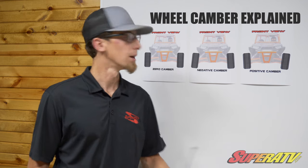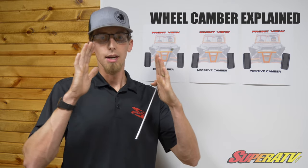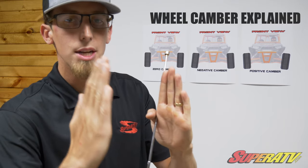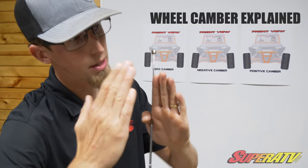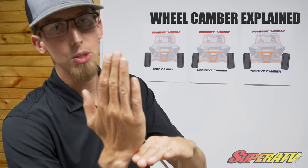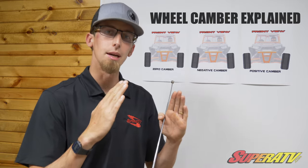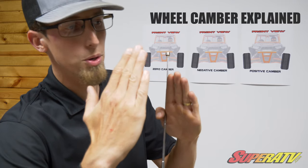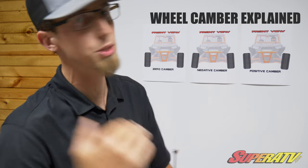To better paint that picture for you — say we're on a motocross track and we have our machine set at zero camber. We're coming into a left-hander and this right-side tire is loaded into the turn. The suspension is flexing, trying to make that tire flex out. So when you're going through that turn at zero degrees, it's taking you into the positive camber range, not giving you that optimal traction patch on the ground. You're riding more on the outer edge of the tire. You throw a little bit of negative camber in, and now when you come ripping into that turn, that tire is going to stand more straight up and down and give you that contact patch on the ground you want for optimal traction out of that corner.